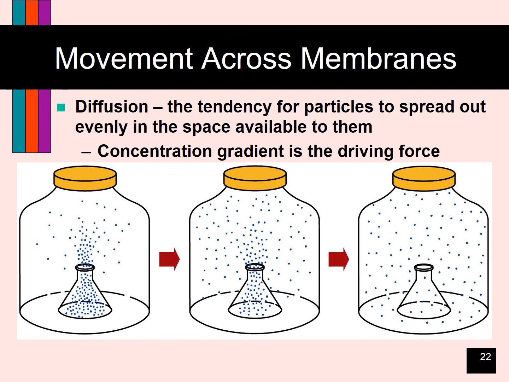Okay, some of them might even move back into the flask, and then they'd move out into the jar, and eventually they would be evenly spread out. Okay, and that would be called reaching a state of equilibrium. Okay, they're still moving all around, but they're spread out. And basically here, these molecules moving down their concentration gradient is the driving force. Okay, so no energy is required. Okay, so no work, no energy in the form of ATP is required.